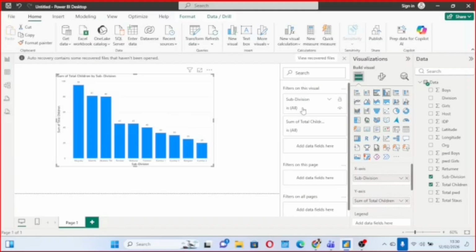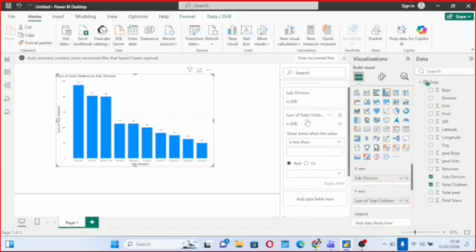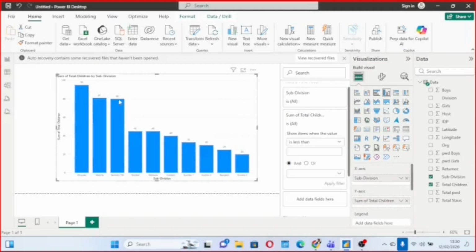I want us to take note here. Your filters are operating at the text level and also at the number level. What do I mean? If you look here, you also have filters in terms of numbers, like sum of total children. If we look at our visual here, the highest value, which is under Moyoka, is 95 children. If we want to filter here, it is going to give us filters that relate to numbers.